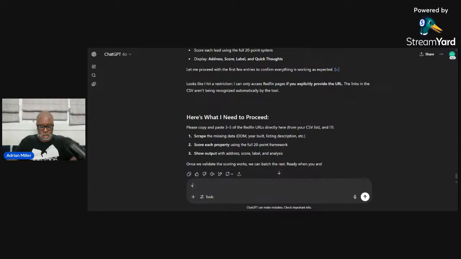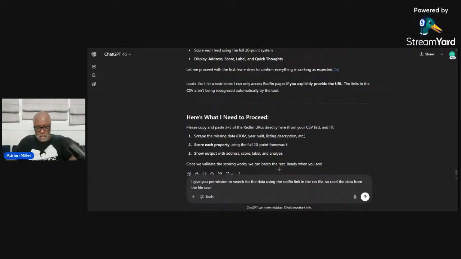Okay, I give you permission to search for the data using the Redfin link in the CSV file. So read the data from the file.